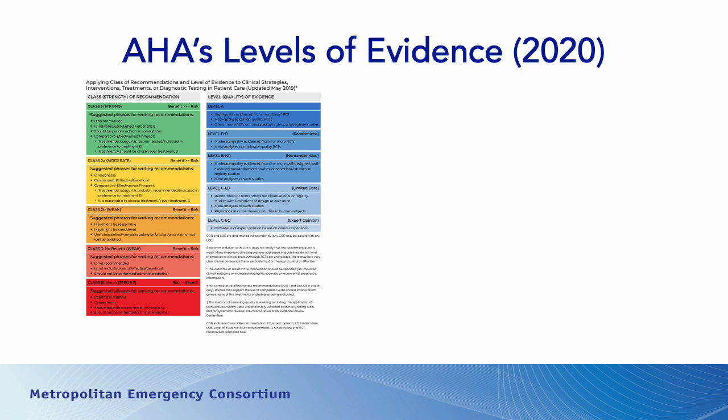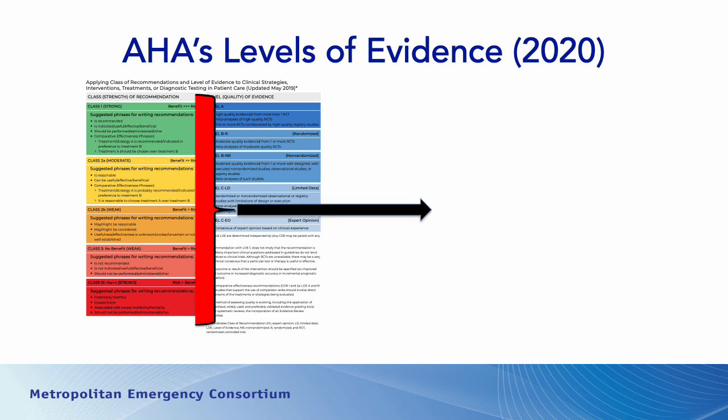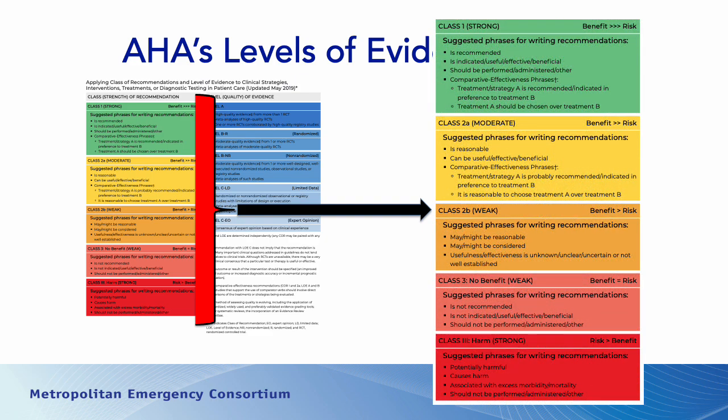So this is out of their book, out of the 2020 guidelines, and if you look at it with some magnification, these are the levels of evidence, and the best is class 1, which means the recommendation is highly recommended. It's been shown and proven to be beneficial to the patient, and the benefit greatly exceeds any potential risks. But if you're looking at the recommendations from American Heart that have to do with medications for ventricular fibrillation, ventricular tachycardia, most of them have what we call Class B evidence, which means the benefit seems to be better than the risk, but it's not the strongest. It's kind of a middle of the road recommendation.